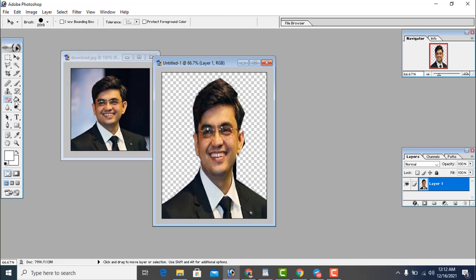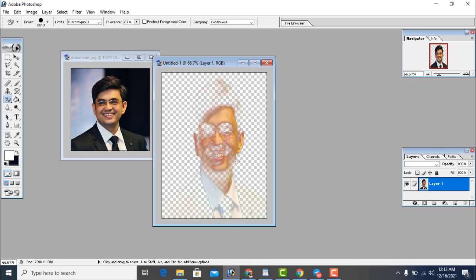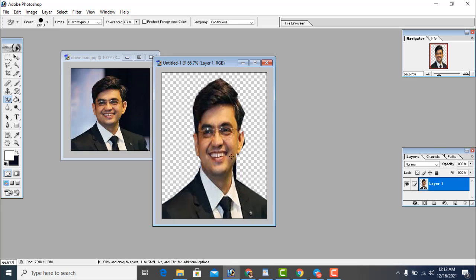You see, this is the thing which I don't want. If you do something wrong, for example I did something wrong with it, just press Control Z and everything comes back. Okay, now I select the Eraser to erase the thing which I have done. This is where I selected the wrong area. Okay, now I make it precise.